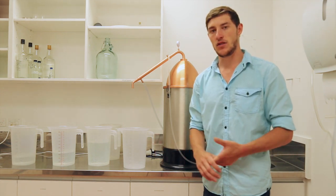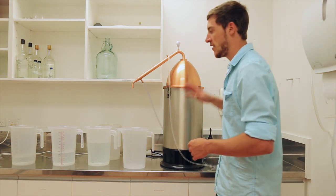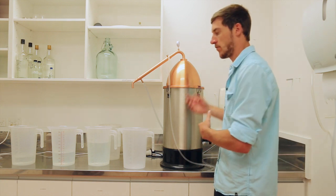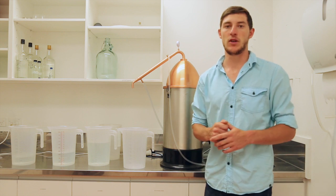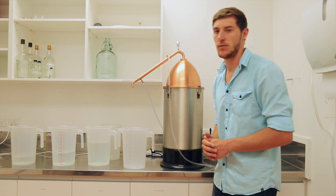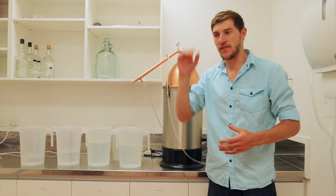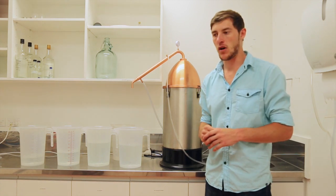The reason I do that is because the tails that I don't use in the spirit, I can add to any future runs of whiskey to bring up the ABV in there, and I can just add it in there to bring up some extra volume. So I'll just let my tails run till I get down to about 10%. So I've done my tails cut, I've let it go down to 10% ABV, and I've switched everything off.